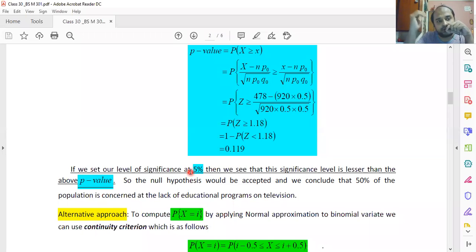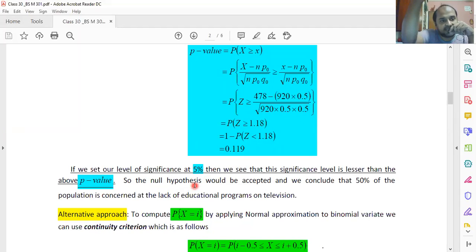If you choose your probability related to the critical region to be 5%, that means your confidence limit is 95%, if you think about the normal curve. Or some people may take the level of significance to be 1%, that means they are 99% confident about it. So it is much preferable to consider the level of significance at 5% or 1%. For the sake of my current study, I have chosen this level of significance to be 5%, that means 0.05. And this 0.05 value is much lesser than 0.119.